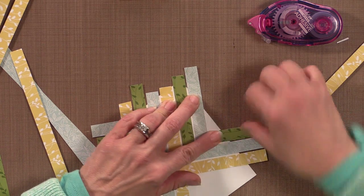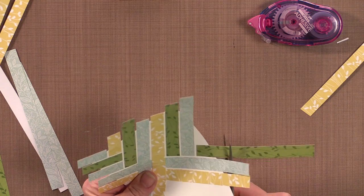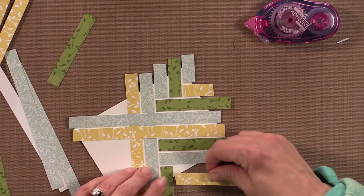There's a couple of things that I do not like to run out of in my house. Paper towels, have to have lots of paper towels, toilet paper, and tape for my stamp room. Those are the three things.